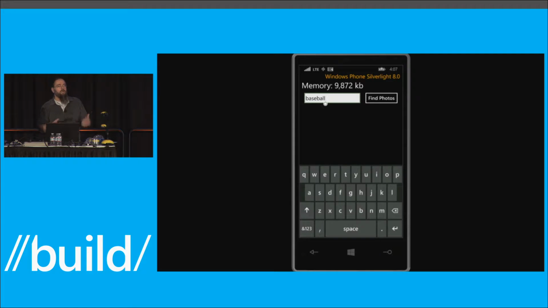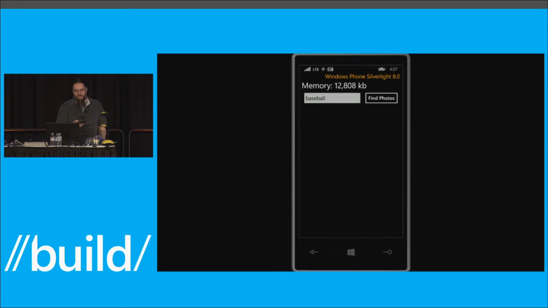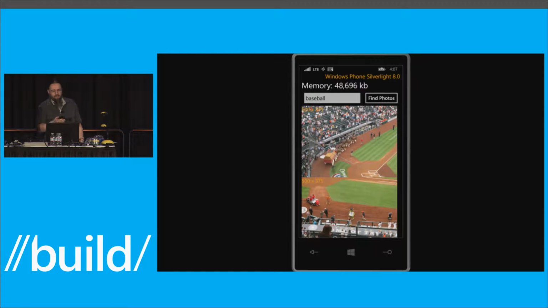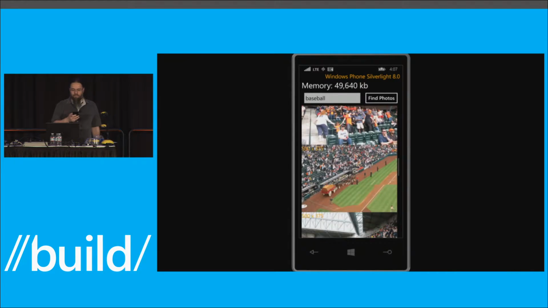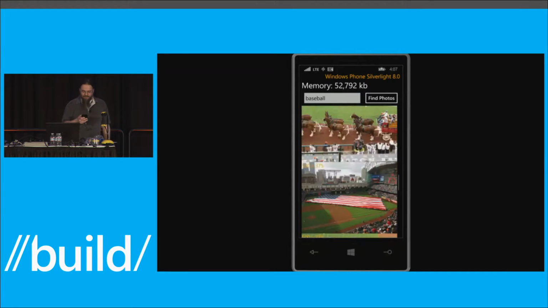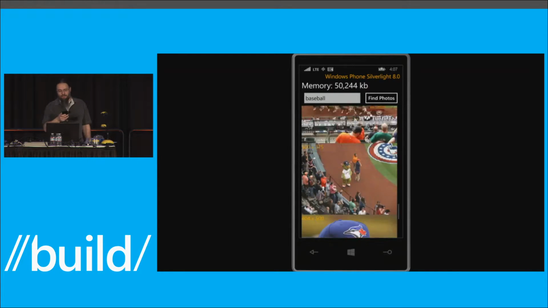So let me start the 8.0 version here. And it's a very simple application. All it does, it sends a keyword to a Flickr web service, which then returns all the recent photos that have been tagged with this keyword. And so I'm choosing a keyword here that hopefully is safe for a professional environment like this, because this is all live content, so it could be anything.